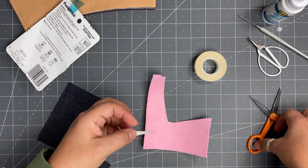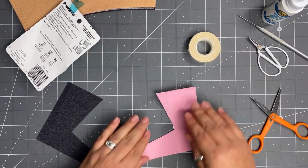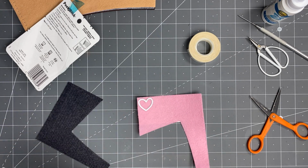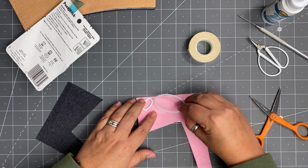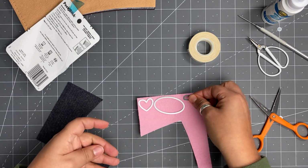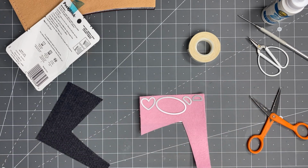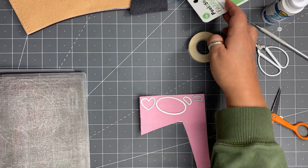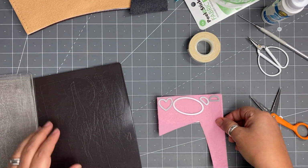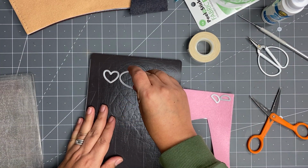And so once I had all that done, I pulled out a few of the die pieces, and I used painter's tape to hold my pieces in place while I was die cutting them so that they wouldn't move around. Try to keep the edge of the painter's tape on the outside part of the die. It does lift up the felt a little bit, but felt is really forgiving. So if it pulls up and creates some fuzzies on your felt, just kind of rub over it with your thumb, and it'll look fine.